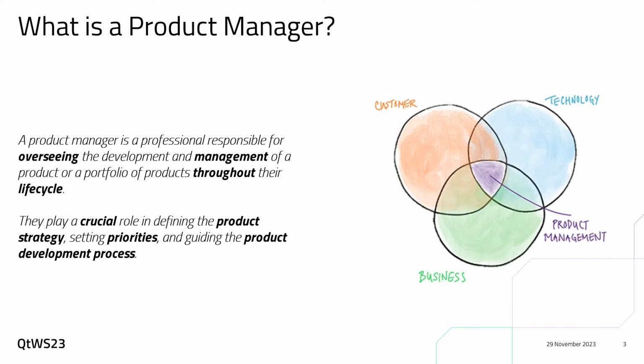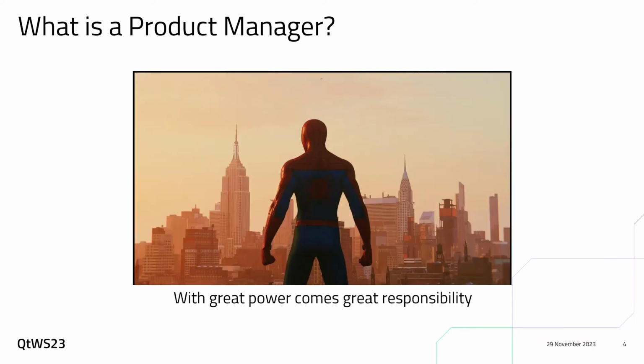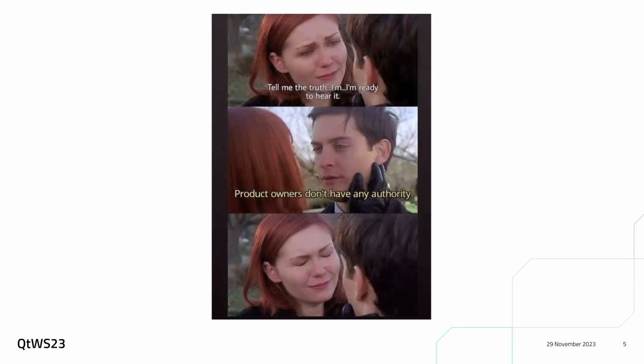At the same time, you have to keep all the priorities straight: the technical priorities, the design priorities going forward. So there's kind of this meme that ultimately the product manager is the one who has the responsibility. You get to dictate the direction of the product, but you need to do it based on these inputs and this information. And I can say this also as a former product owner, so here it is: tell me the truth, product owners don't have any authority.